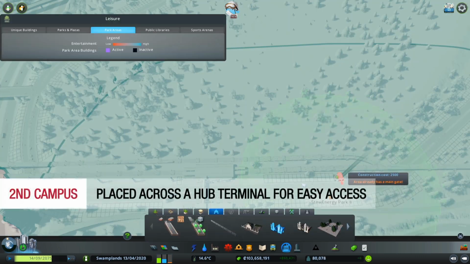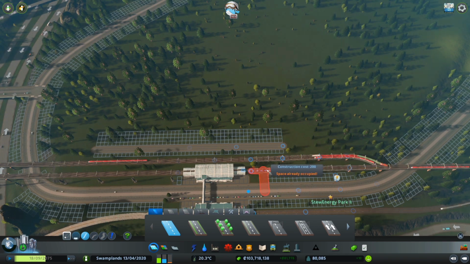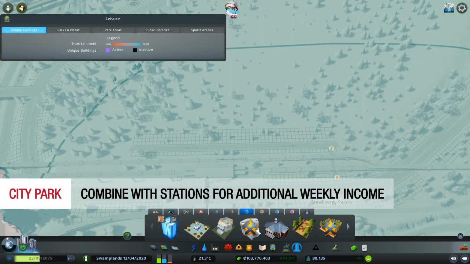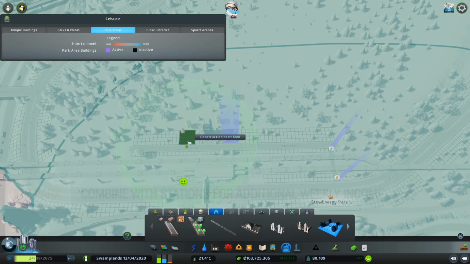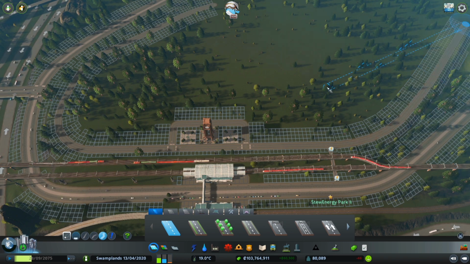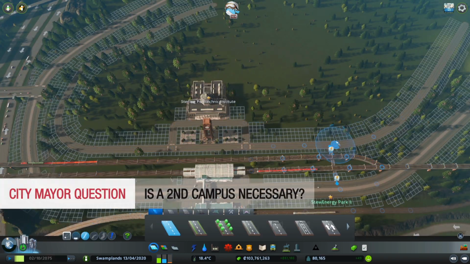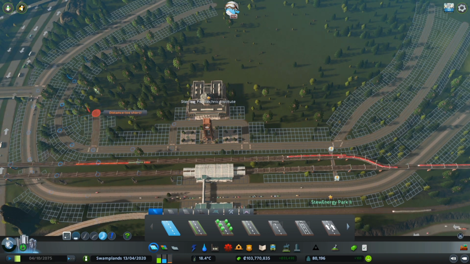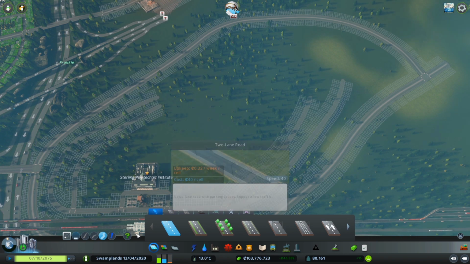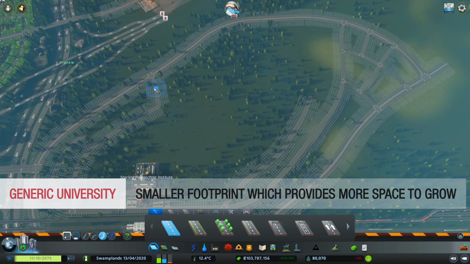Here we will place our second campus, which is right across the train metro hub. And of course, we will utilize a city park to help generate additional income in each new expansion. The real question is, is a second campus necessary? You can also entirely not make a single campus and just opt to use the generic university, which has a smaller footprint in your city.